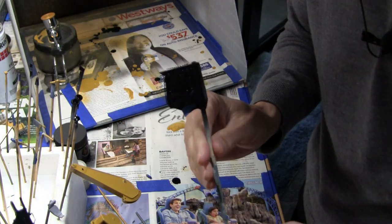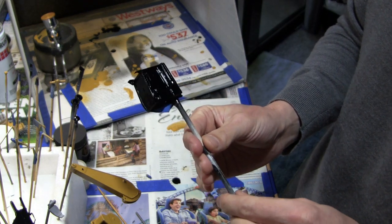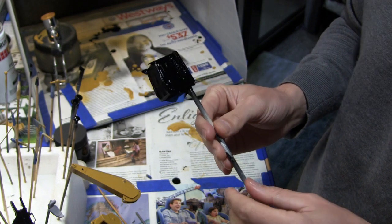Alright, so this is the cab. It is completely black right now because I have masking on there for the stripe stuff. I'm going to take the masking off right now.